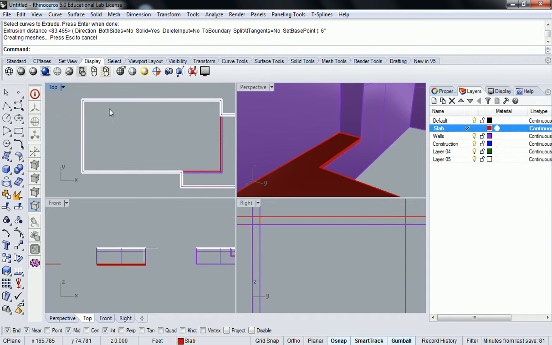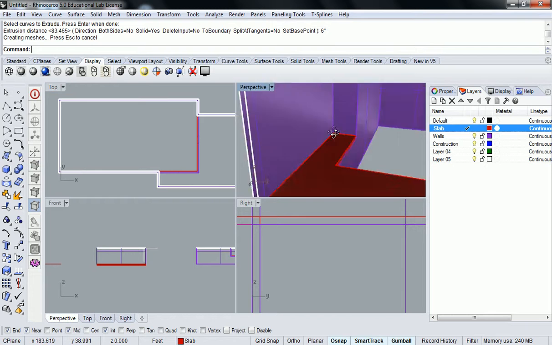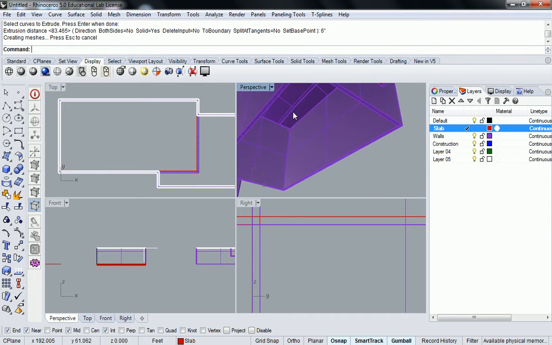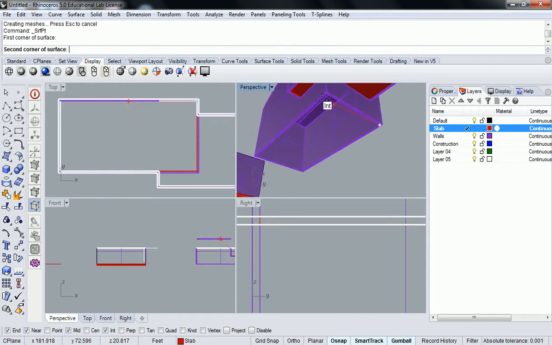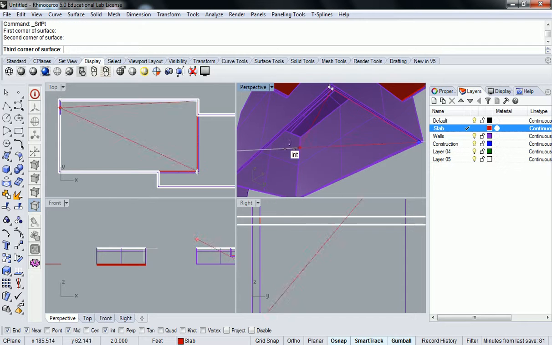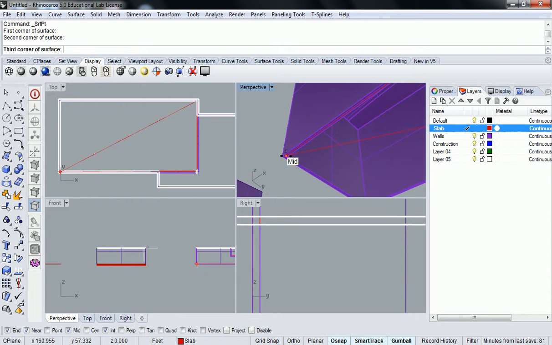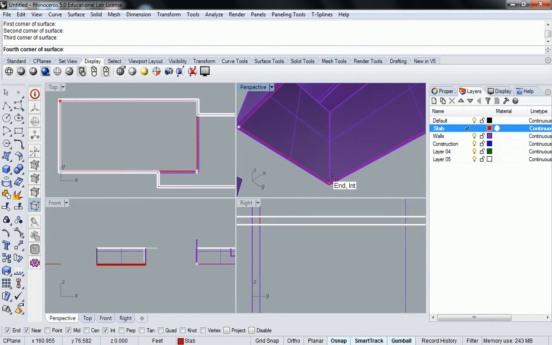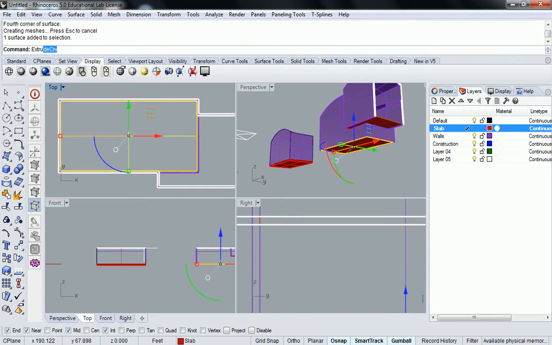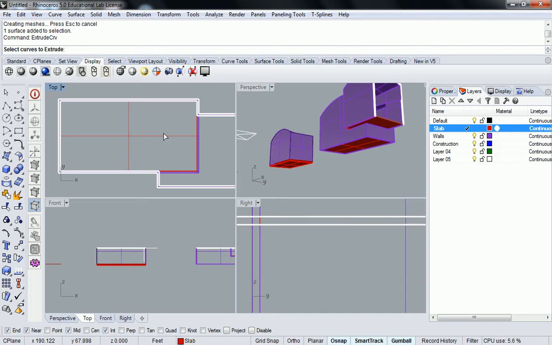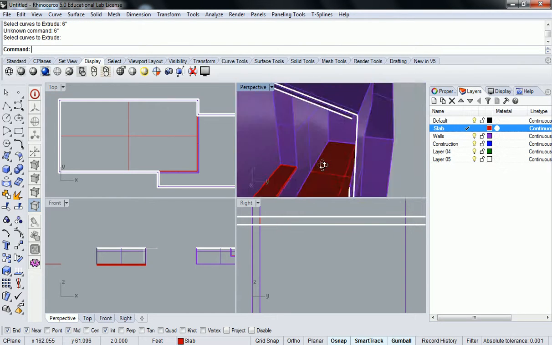And then similarly, I can do a 4-point surface again on the bottom for the other one. So I'll do 4-point surface, and I'm going to go from inside corner. I guess I didn't really need to delete the bottom one. That part was kind of irrelevant, but anyway. Grab that, extrude curve, and I did a positive 6 inches on the last one, so I'll do positive 6 on that one. I think I did it.